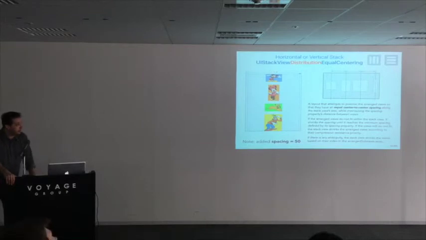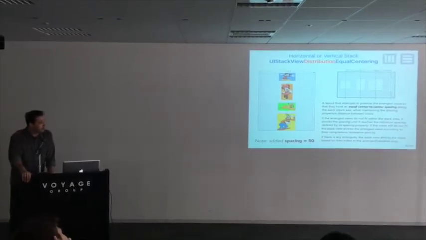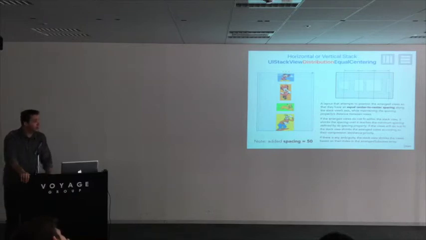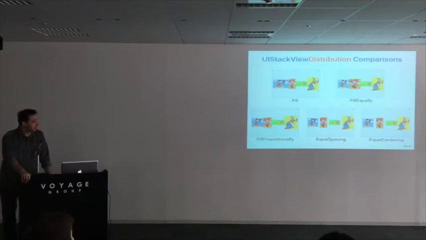And then equal centering, also quite a nice, I think, way of laying out a screen depending on what you're trying to do. This would be very difficult to do with manual layout constraints, so this is a really nice effect for a lot of apps to use. And again, the details are very similar in terms of how the system decides which ones to compress and which ones to stretch. And this is a very simple rules-based approach to choosing what should happen to the views. And here's a quick picture of all 5 of these properties for the distribution arrangement in this case.